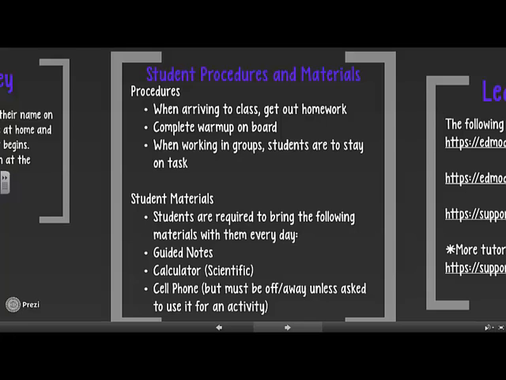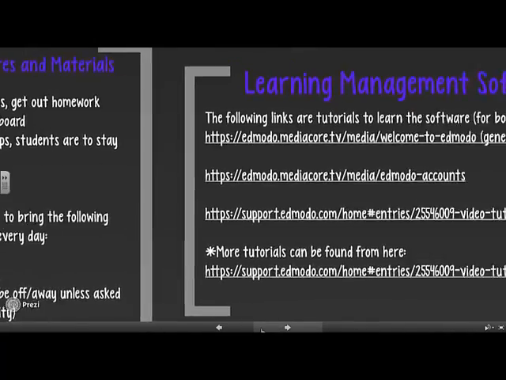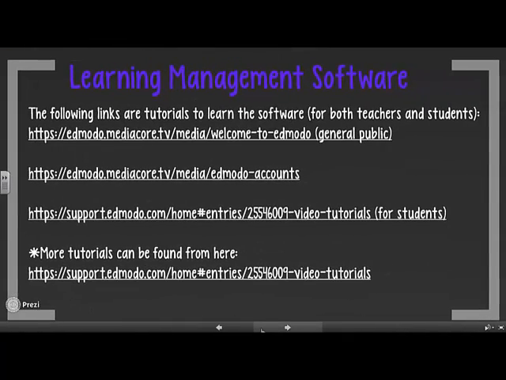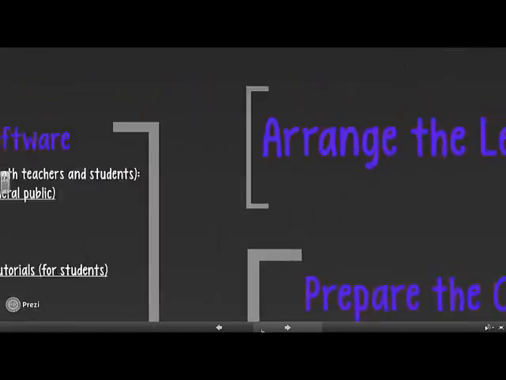Okay, students' procedures and materials. Procedures: when arriving to class, students know to get out their homework, complete any warm-up on the board, and when working in groups, students are to stay on task. The materials they are to bring every day are the following: guided notes, a scientific calculator, and a cell phone for some activities, but it must be off and away until I ask the students to use it. Here's the learning management software, which I will also explain on Edmodo.